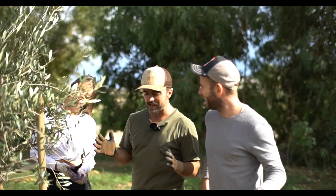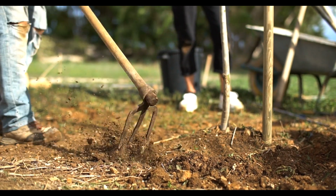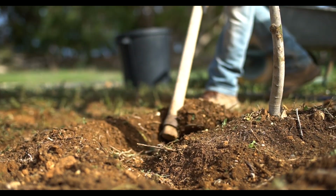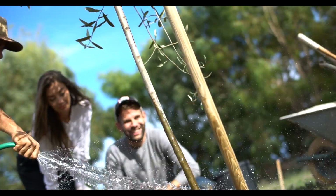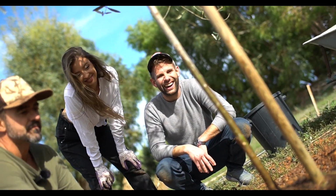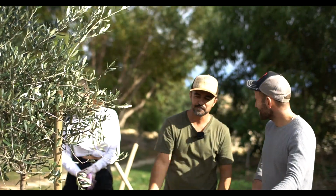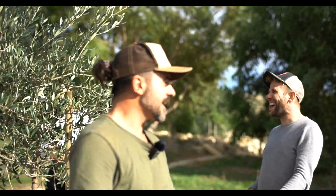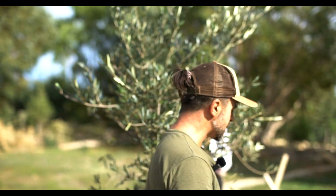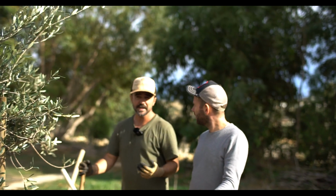The thing we're going to need to do now is create a conca. It's called that in Maltese, not sure what it's called in English right now, which is like a little ditch around the tree, so that when it rains, it takes as much rain as it can and funnels it always towards the tree rather than losing it to the land. So that's it. Final step for this tree. And then I will add the drippers, but that's only if you have drippers. Otherwise, it needs to be watered quite frequently at first.